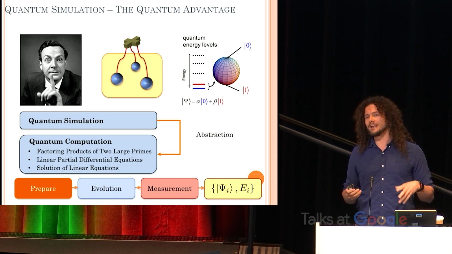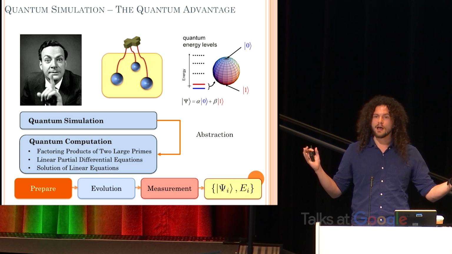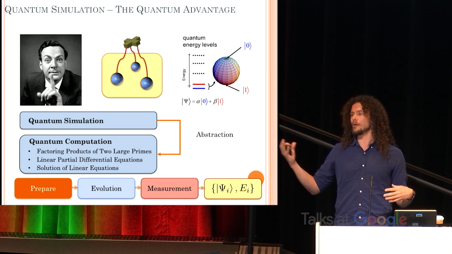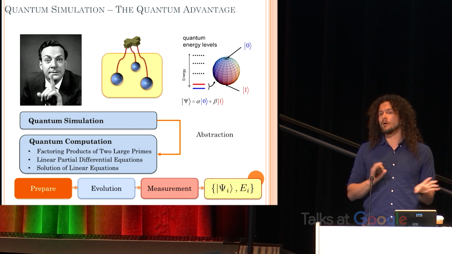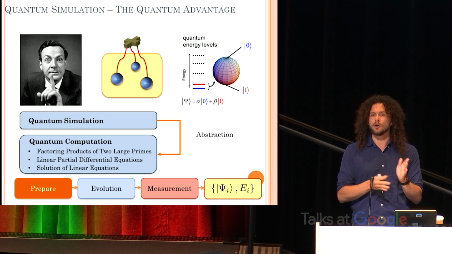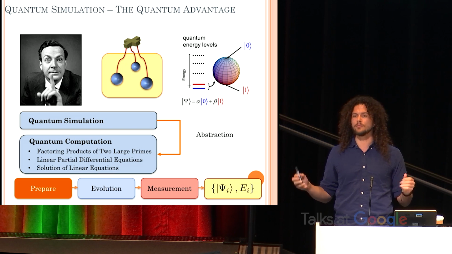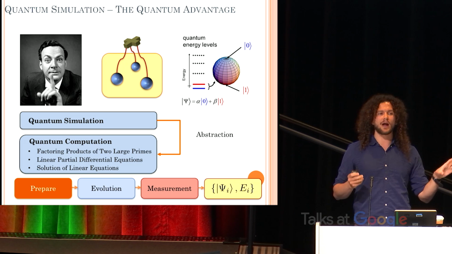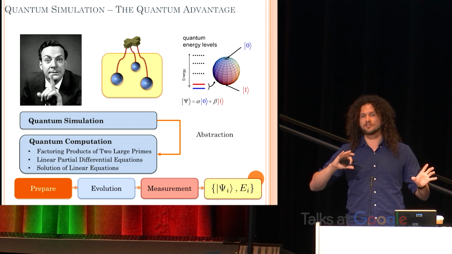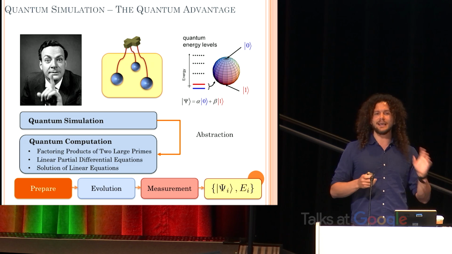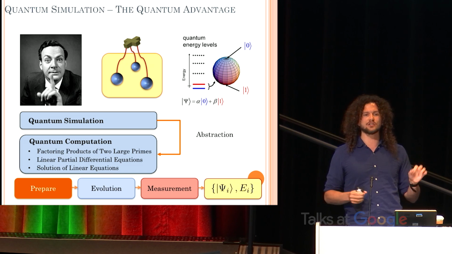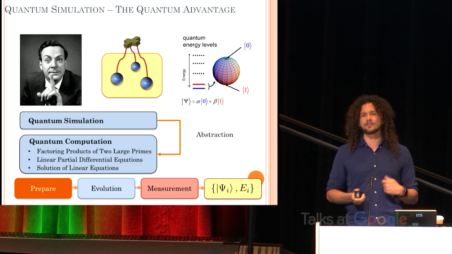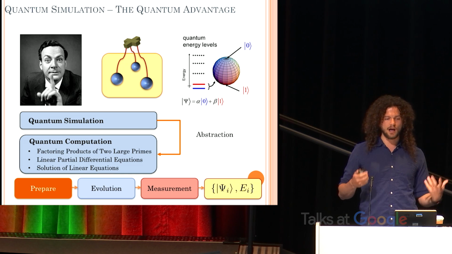But a similar leap was made in the original systems as we moved from, say, models of planets all the way to digital computing. It's, of course, very hard to imagine how a planet fits in a digital computer, but we've managed to come up with abstractions and encodings and discretizations that have made this possible. And really, the leap from quantum simulation to quantum computation is this abstraction, this model of universality that allows us to code problems we're interested in into these sophisticated devices and leverage those powers of interference, entanglement, and all of these hard-to-describe physical effects to utilize them in a more computational way.